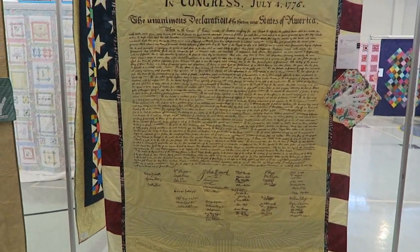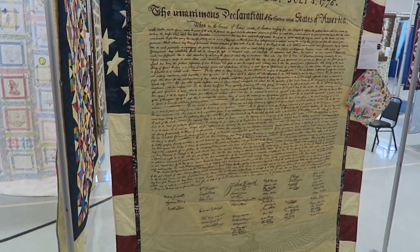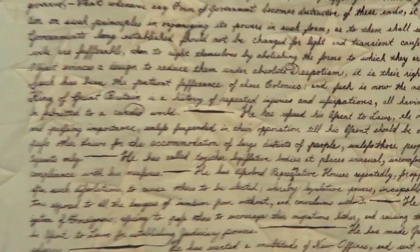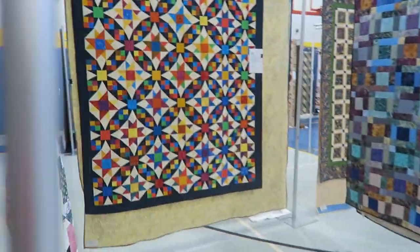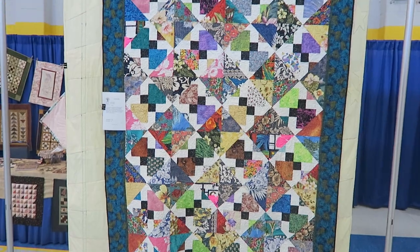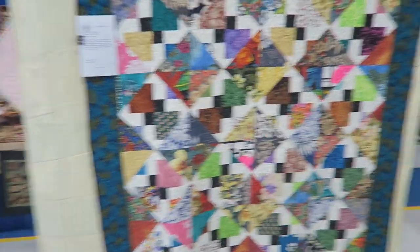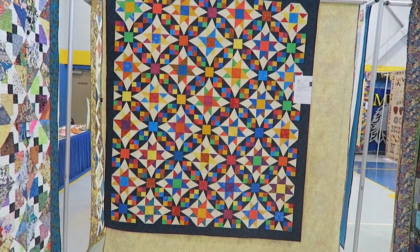According to the entry form, this quilt was hand pinned - he actually pinned this onto a bed sheet. And another 'do not touch' sign. This was a class that I taught at retreat one year, so it's pretty cool to see something completed. And this is another beautiful quilt.